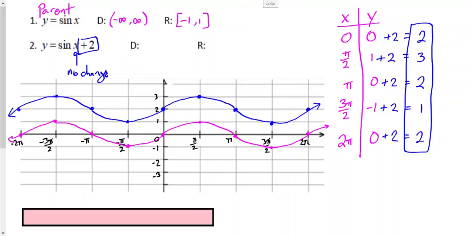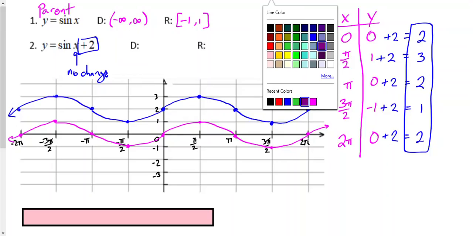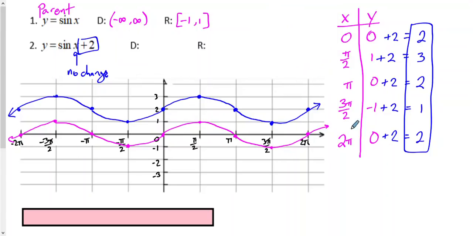So before we move on, I want you to notice one thing about these graphs. This parent function here in the middle, y equals sine of x, looks like it stays pretty close to the x-axis, right? Oh, that's a little bit sloppy, but you get the idea. The curve is only going a maximum of 1 unit above and 1 unit below that line. So this line right here, which is y equals 0, we're going to call the midline of that curve because it is a line in the middle of the sine curve.